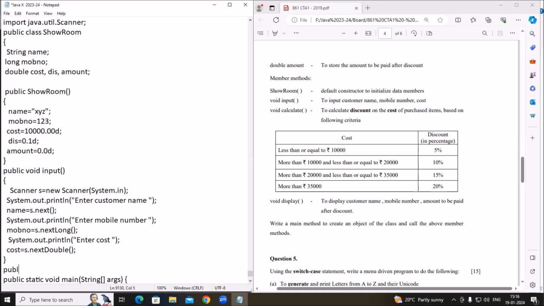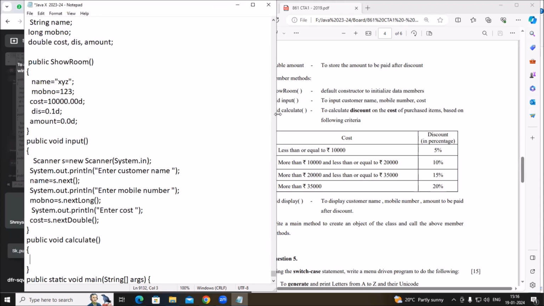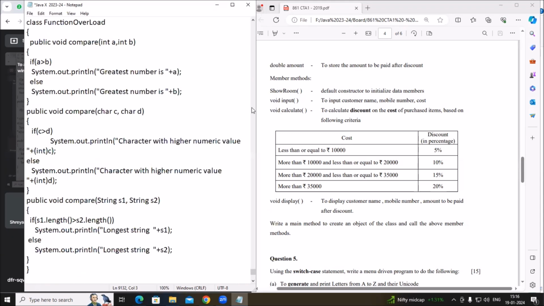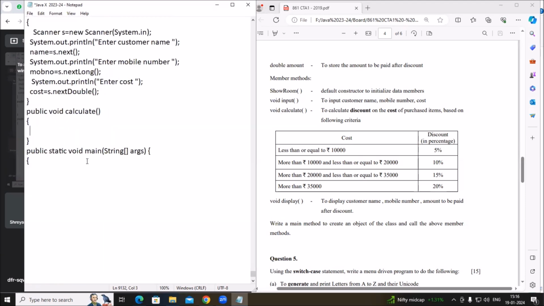And after that, public void calculate. And here to calculate the discount, you can see here they have given a table showing you, based on the cost, how the discount has to be calculated.